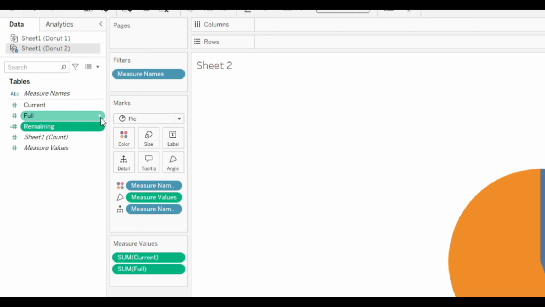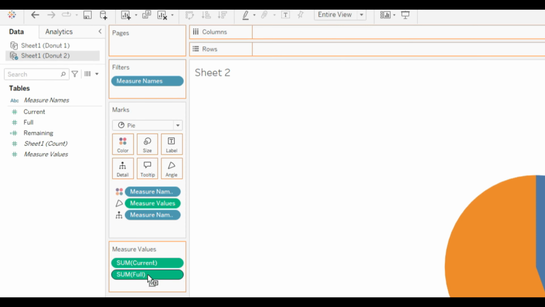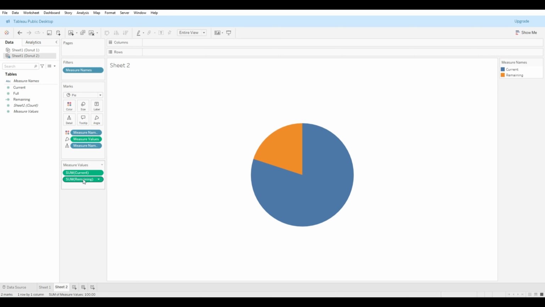And once we create it, let's replace the sum of full with the sum of remaining. And one tip here is we can change the metric order in the measure values and we can see the same being replicated over the chart.